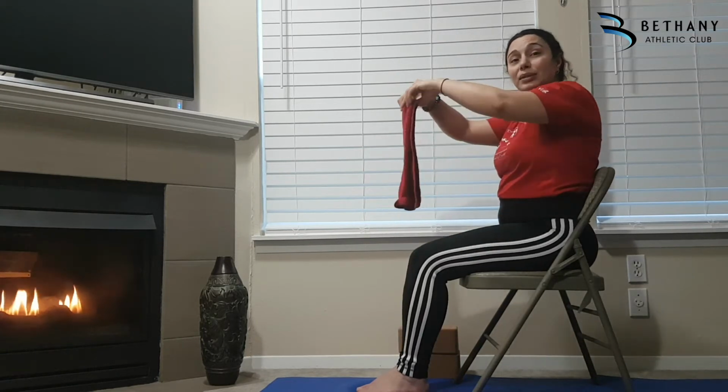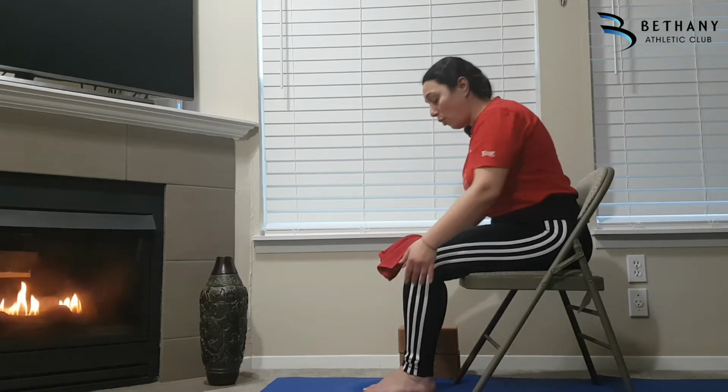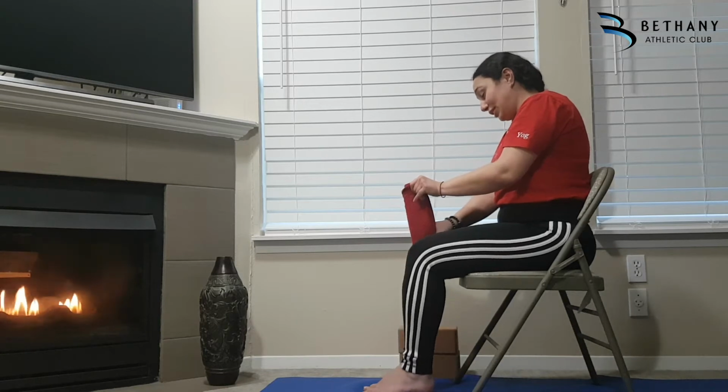Now let's get a towel and fold it up. Place the towel between your thighs, pretty close to the knees, and squeeze the towel. Don't let it fall. If you have someone else who can help pull it for you, ask them to pull it for you. It helps you engage your core a little bit more. If not, let the other end of the towel drop over. That way, if your legs stop working, you can see visually that the towel falls down.